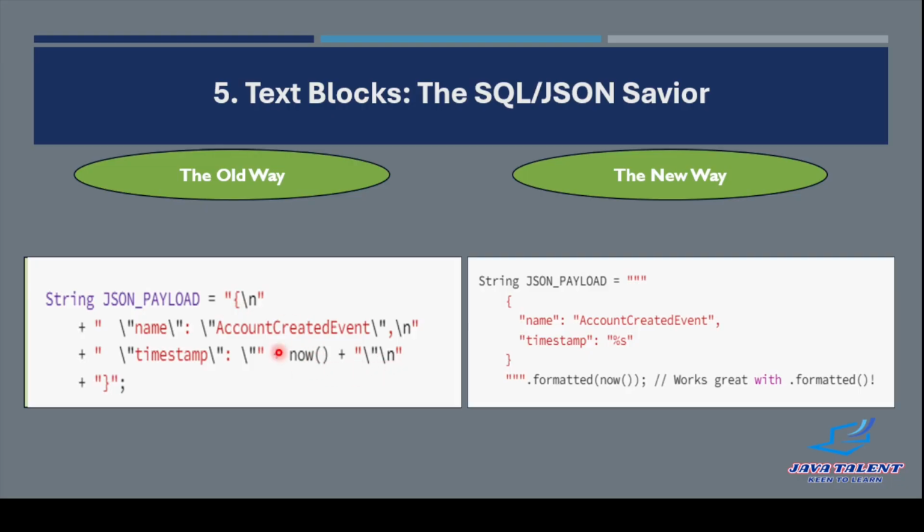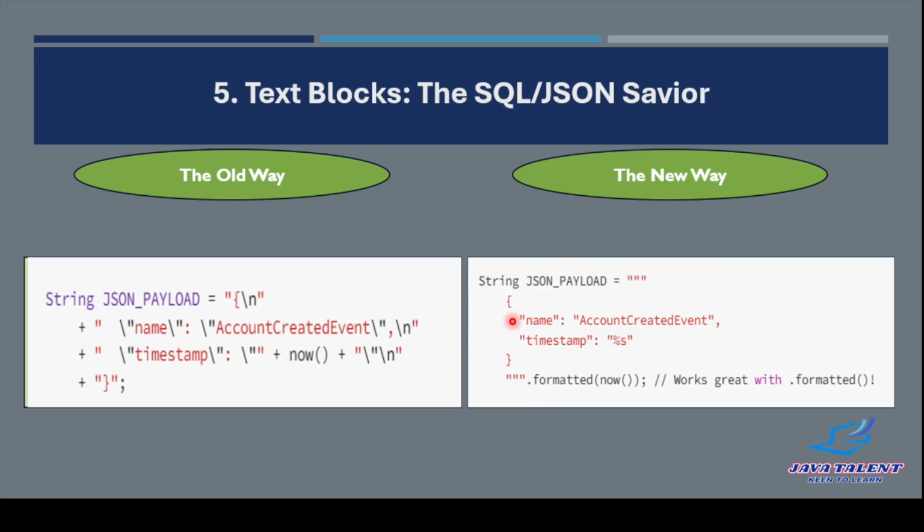So if you have ever gone through that with a JSON payload or SQL query or whatever you have written in your code, we have seen that there are a lot of \n characters which we have to insert most of the time. So now text blocks completely handle this pain. With text blocks, you use triple double quotes, put your whole text inside it, and then end with triple double quotes. So this will handle your pain.